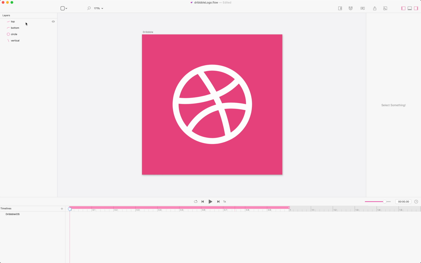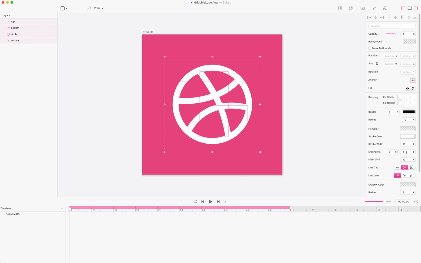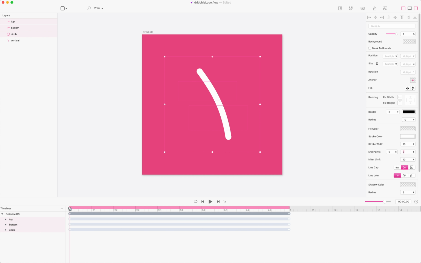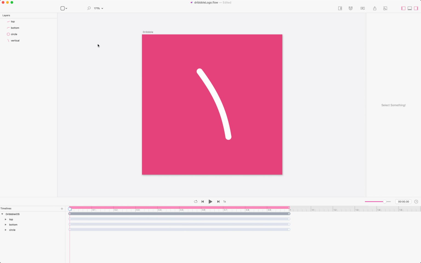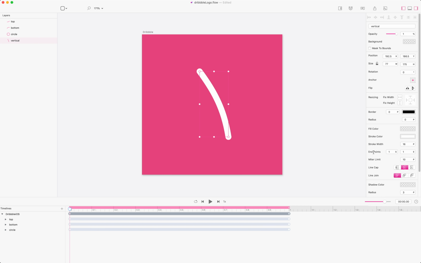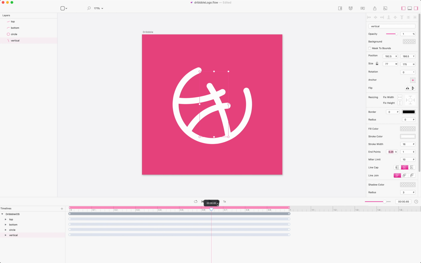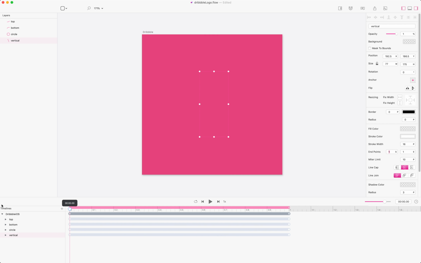Next thing we want to do is select all of these guys, and we're going to change all of them except for vertical. So we want these 3, and they're going to be at 0. Why? So they draw in that way. That's the direction that we want all 3 of those to draw. Perfect. Now, vertical is different. We're going to set the start point to 1 because of the way that it was drawn in Sketch. In Sketch, it was probably drawn downwards, if the start is over here. And so we have to animate it backwards. Okay. That looks good. Now we have all our animations.